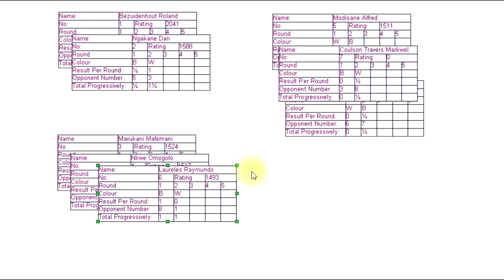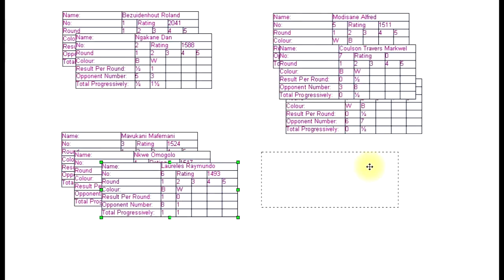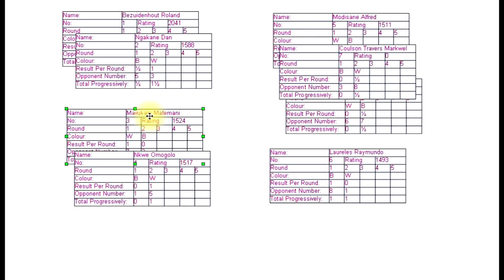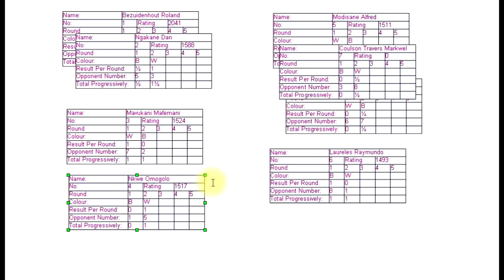In the score group of players with 1 point, there are 3 players. Now looking at rating and color preference, we see that the player with starting rank number 3 should play white in round 3, and the other 2 in the score group should play black.